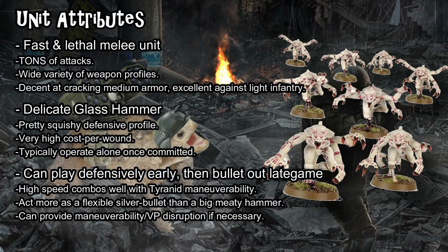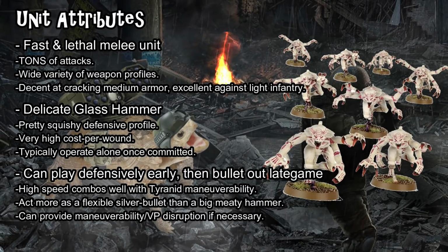Fortunately, that's a pretty flavorful way to play Genestealers. They're going to lurk in the ruins in the back of your deployment zone. They're going to hide in amongst your other Tyranid units before they jump out and leap on an unsuspecting opponent. Makes a lot of sense for the Genestealer design style.